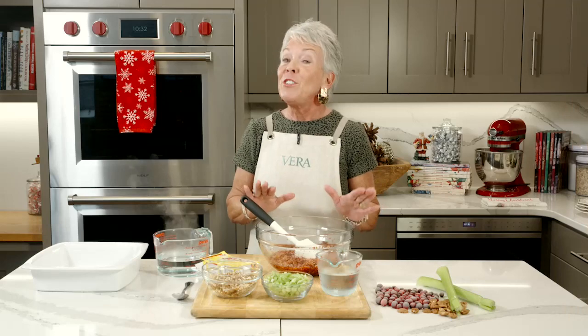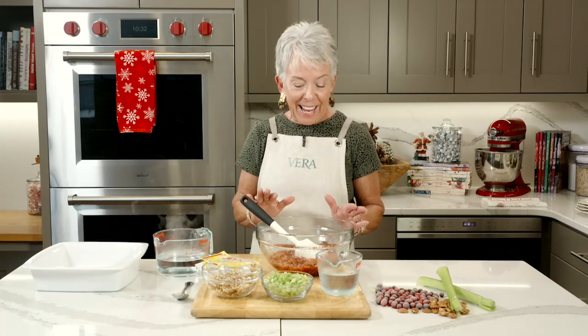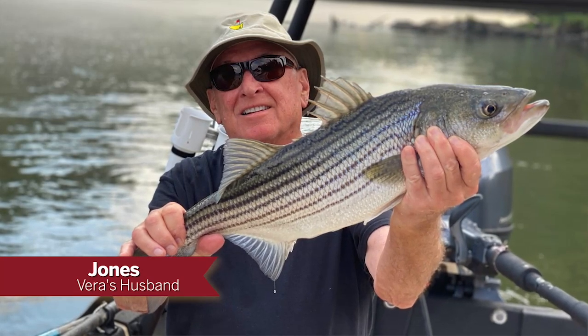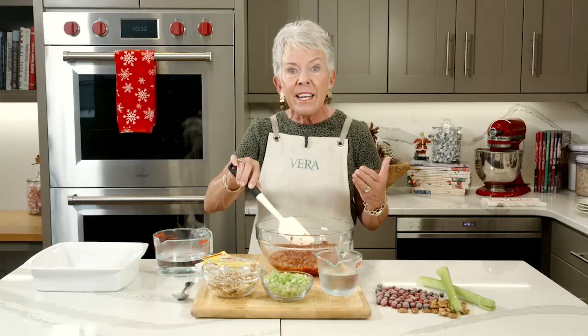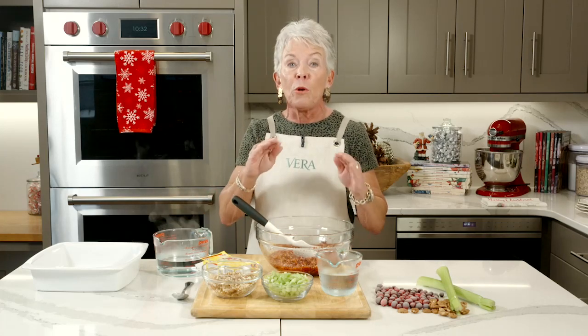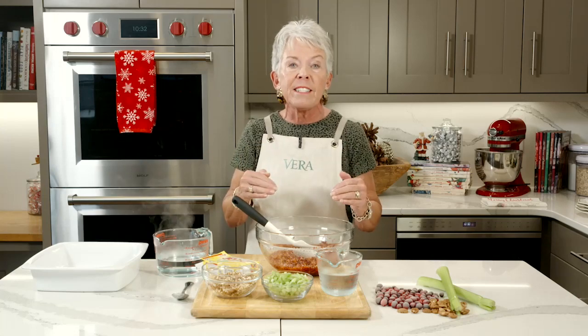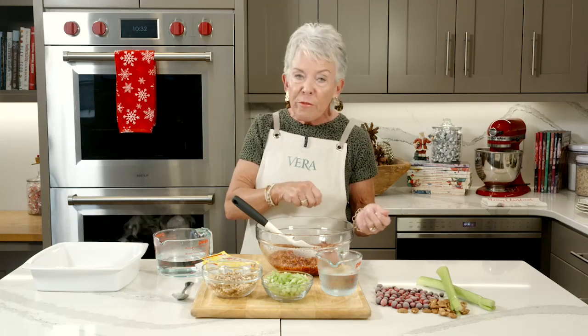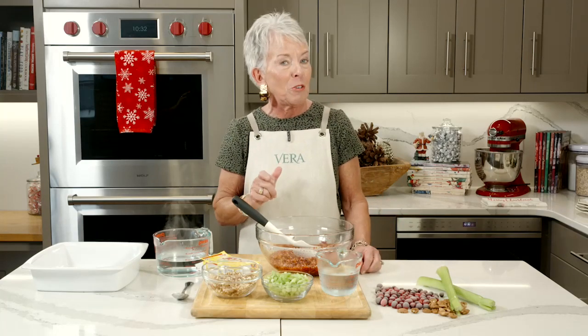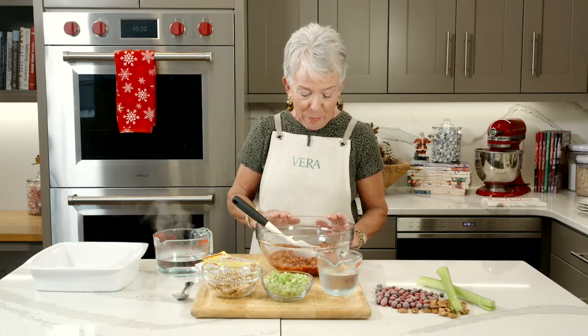All right, so this is Jones's cranberry salad. And he'll probably say, you know, it wasn't his recipe to begin with. But every recipe that's in our recipe boxes or in our cabinets anywhere probably started out with a particular order or list of ingredients. And then we kind of start throwing a few extra things in, changing some of the directions, and then it becomes your recipe. So that's the way I feel about this.